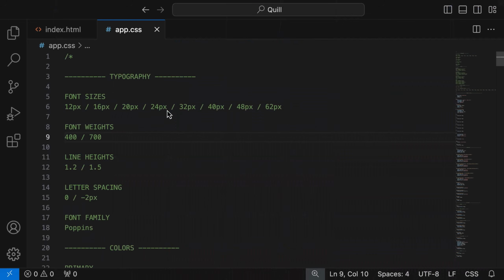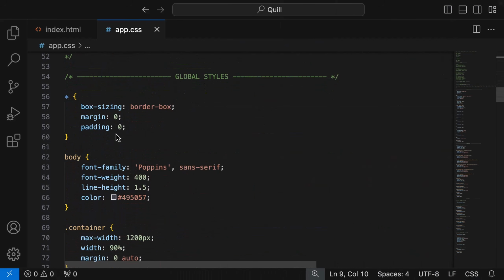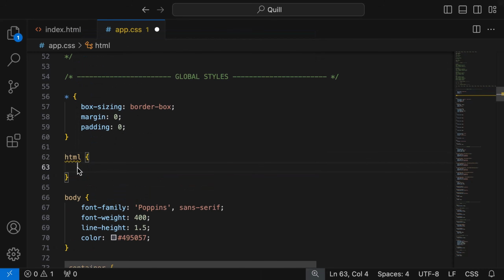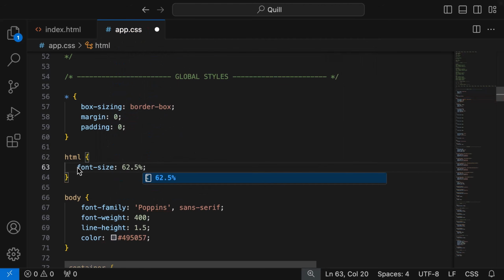So I'm back inside the app.css file of our project. We're going to scroll down, and the first thing I need to do is select the HTML root element. We always want the universal selector to come first, and we're going to pop the HTML root element underneath this. Like we saw earlier on, we're going to set the font size to 62.5%. This is basically the same as 10 pixels, and as we spoke about earlier, this is better practice because if someone updates the font size in their browser, like my mum, to something much larger, we're not overriding that value with say a font size of 10 pixels. So that's the first thing we need to do.